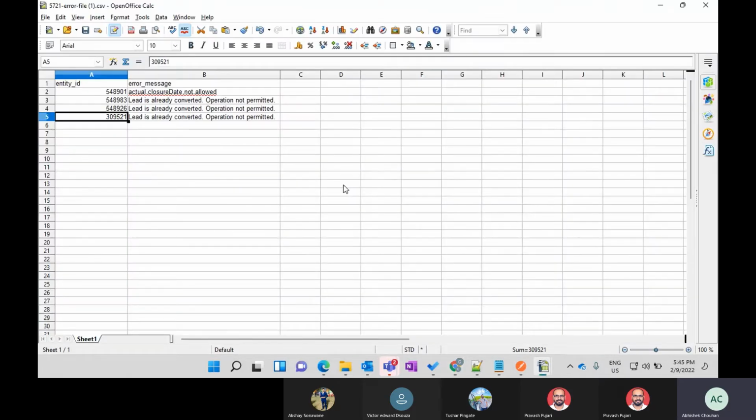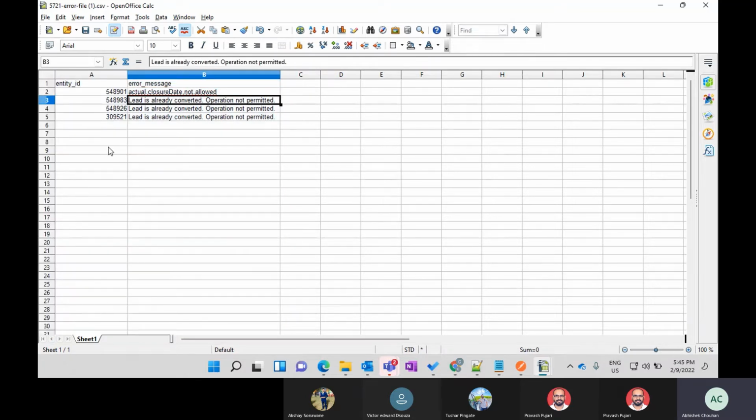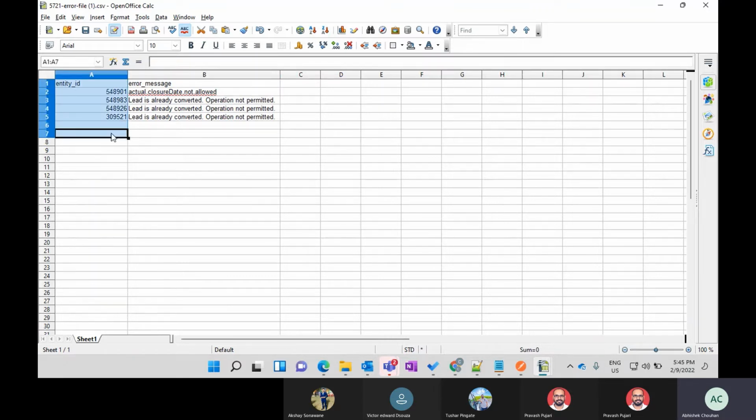But the system has to understand, and if there is any operation that is not allowed, maybe because of permission, or in this case because the lead was converted, the system doesn't perform those actions, and we generate an error file which has the list of errors for which every lead has failed.